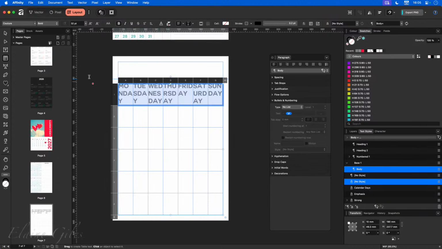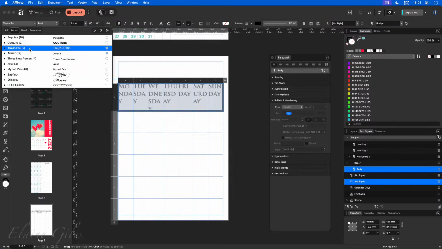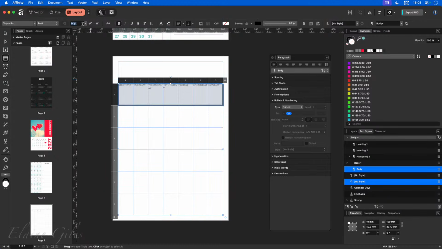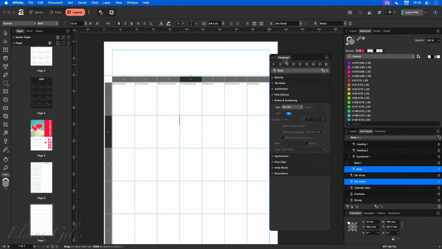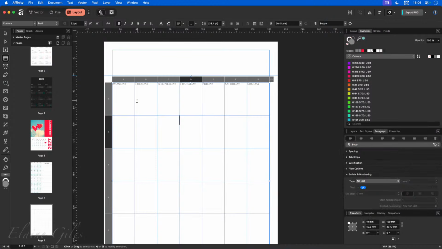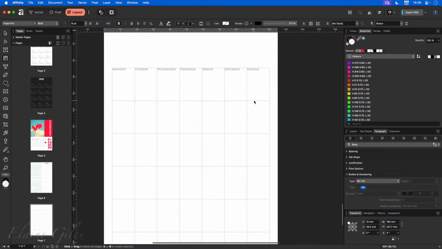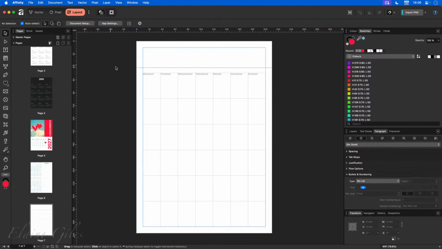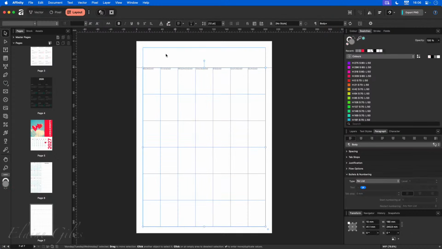Obviously, far too big. So what I need to do with that, I made this, was it Trajan? I do think it was Trajan. And it was much smaller than that. So let's try that at a size that might just fit. I think it's 12. No, it's less than 12. Maybe it was 10. There we go. Now, the problem is that entire row here, we can lose the paragraph panel at that point. This entire row is far too tall. But if your table is correct in terms of taking up the right amount of space on the page, so I've got it going up to there.